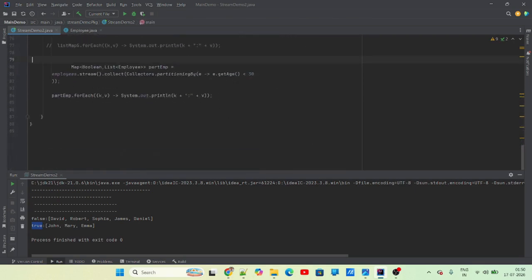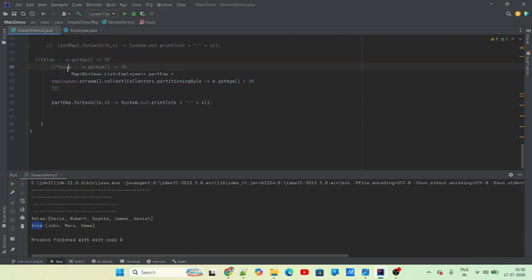So the false condition is e dot age is greater than or equal to 30, and your true condition is less than 30.